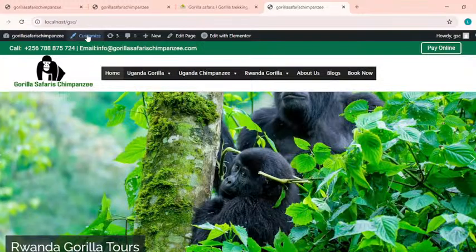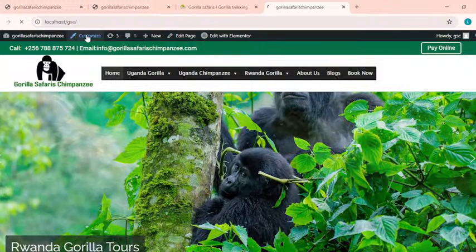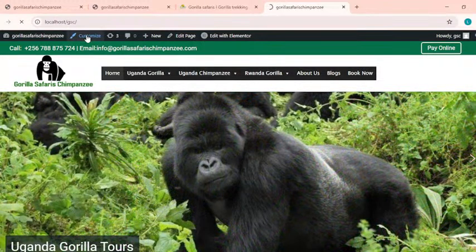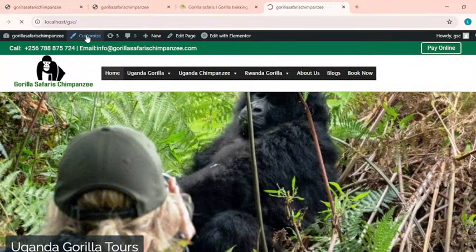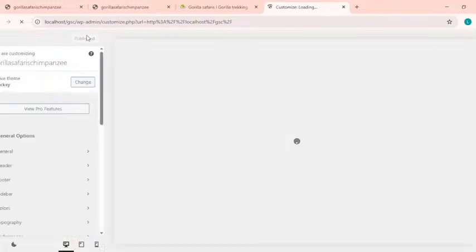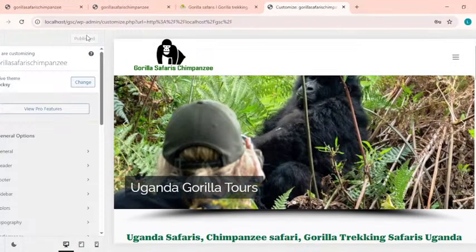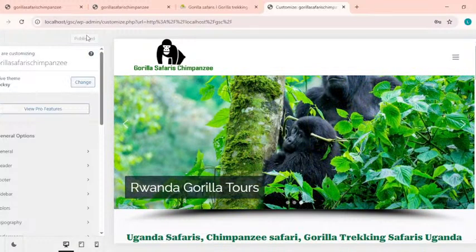When you click on Customize, as you're seeing, for cases whereby you're using the free plugin for the Max Mega Menu, you're not going to have access to this sticky feature. In such cases, you don't need to fear, or you don't need to uninstall the plugin. What you do is create custom CSS.